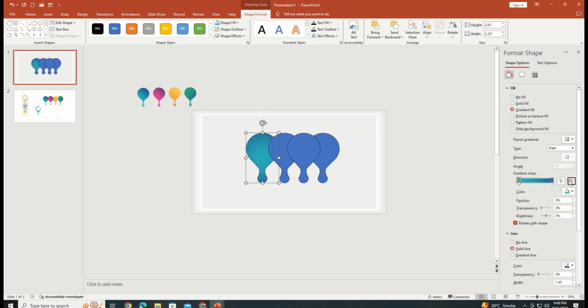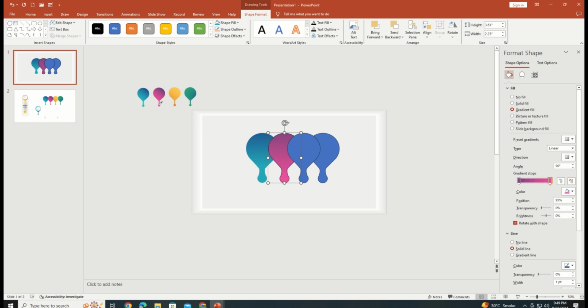I'm using blue, purple, yellow and green as the main constituents of the gradient color. Change the following settings for the gradient. There you go.